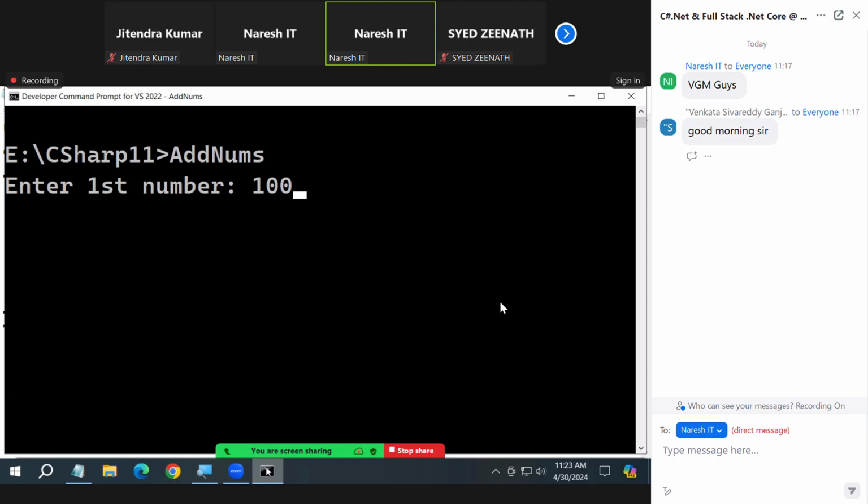So first step, it waits for the user's input. Second step, when the user hits enter, the value is read into the code. Third step, it returns back the value that it has read. Which means, what I'm trying to tell you now is that it is a value returning method.